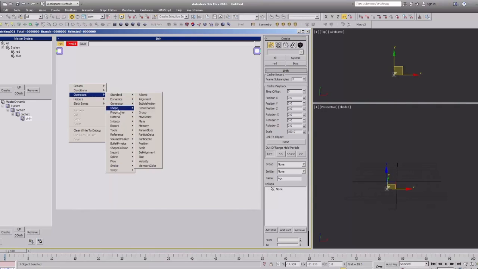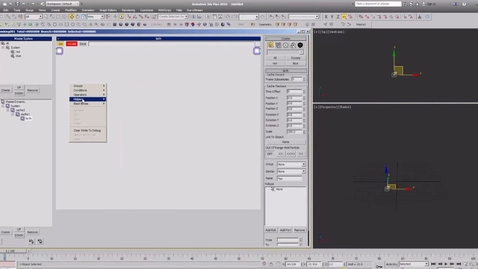Operators has multiple subcategories. Helpers has multiple subcategories. So these are all different types. They do different things. As you learn Thinking Particles, it's very important to understand what each one of these does.